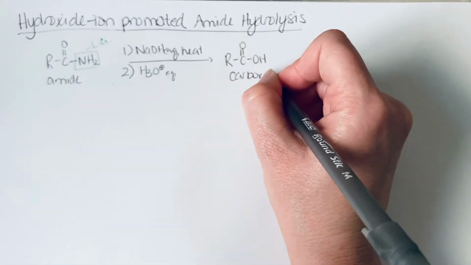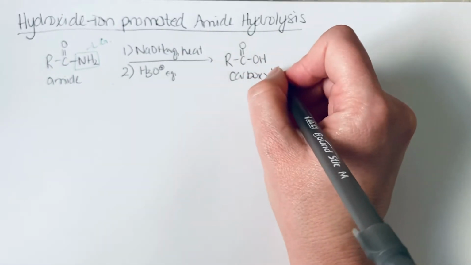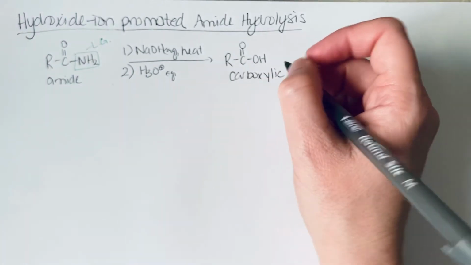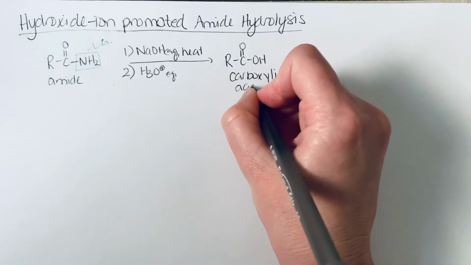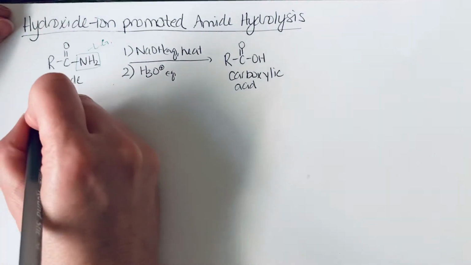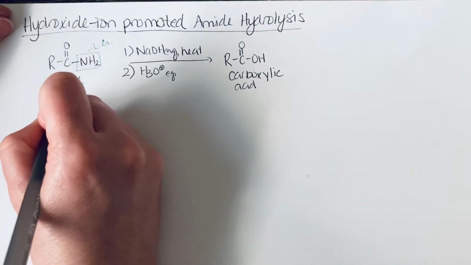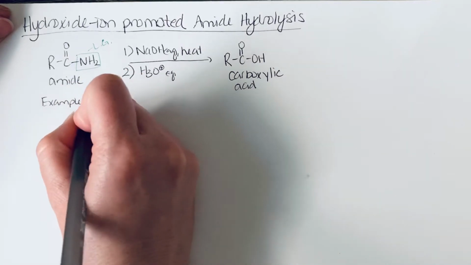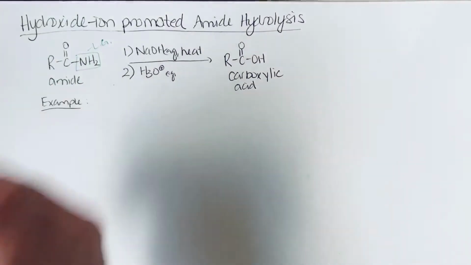So whenever you are doing a hydrolysis of a carboxylic acid derivative, your product is going to be the carboxylic acid, or maybe the carboxylate salt, just depending on the pH of the solution. Okay, so let's look at an actual example. Let's start replacing these R groups with things that are a little bit more complex so you can see how this applies to, say, a real system.